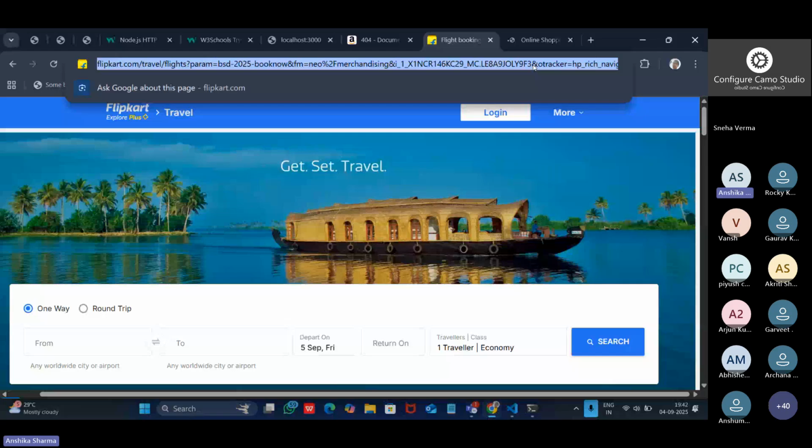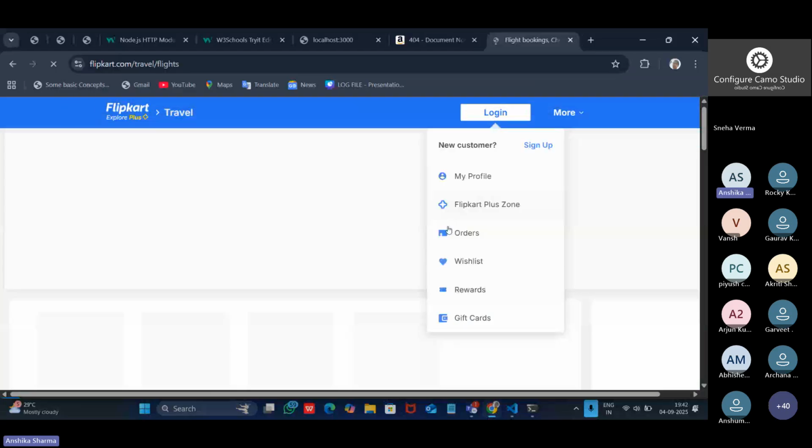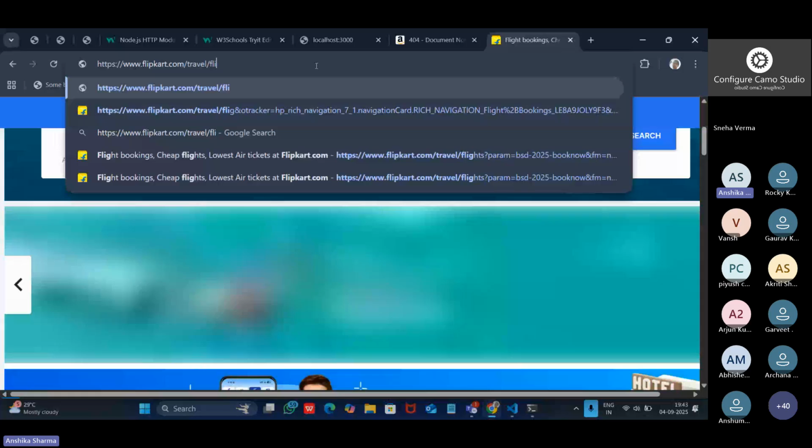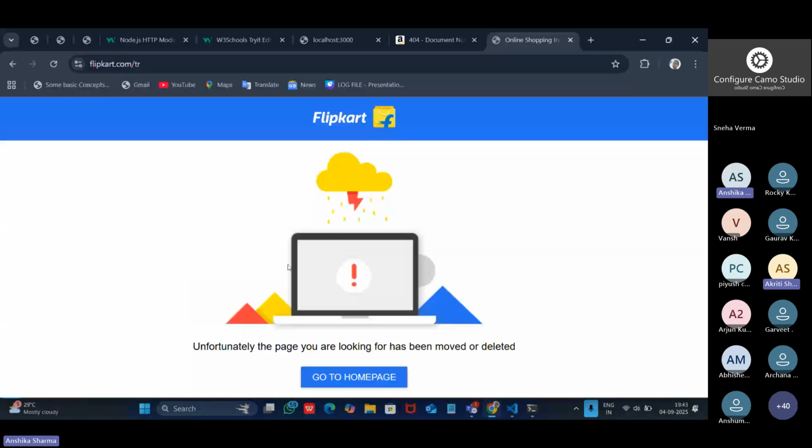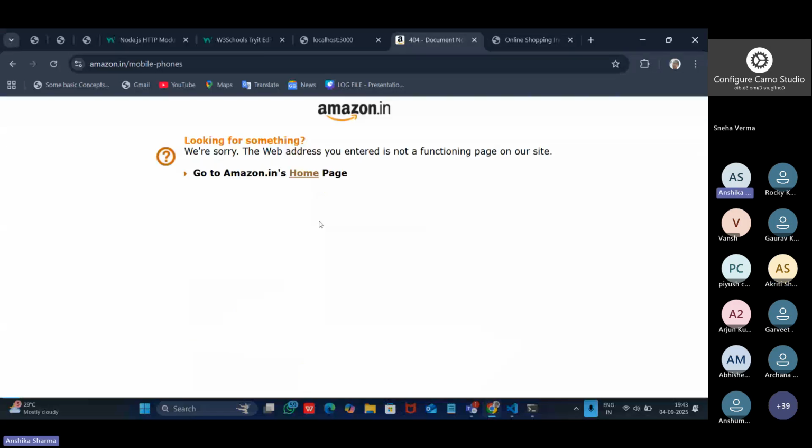Okay, so it is not showing the error, but you must have seen somewhere, in a few of the websites, a 404 page not found. But over here you can see, right? For a page that does not exist in their backend, it is showing us the code, which is 404 document not found. Is it visible to you all?